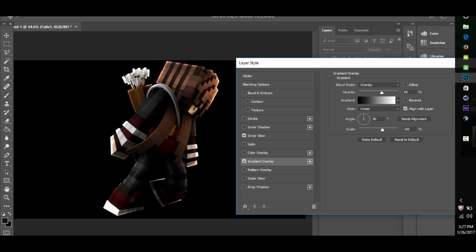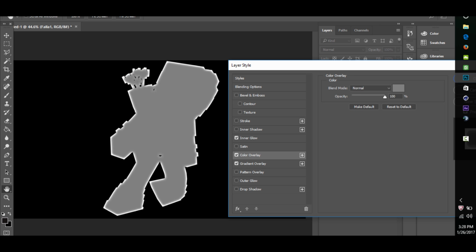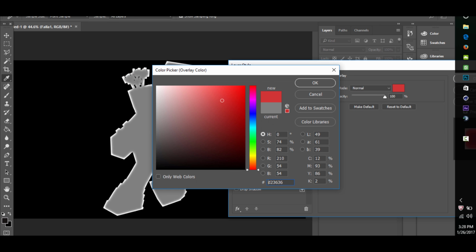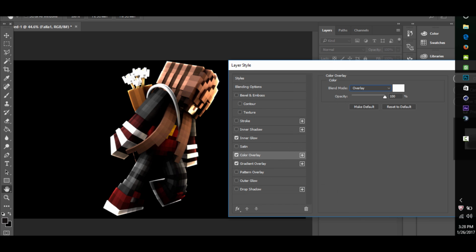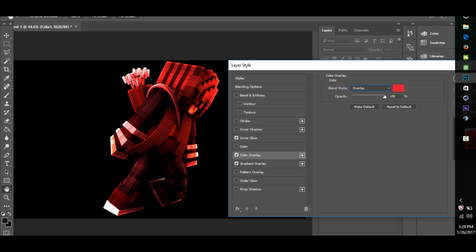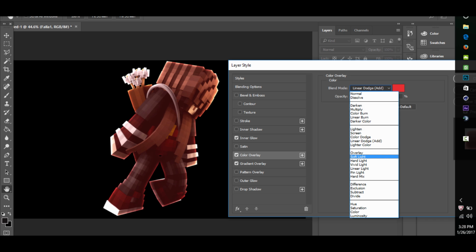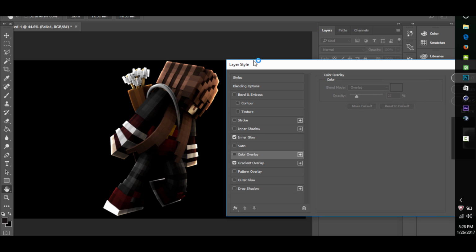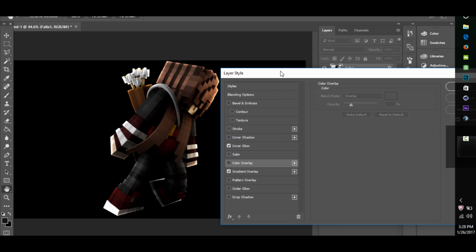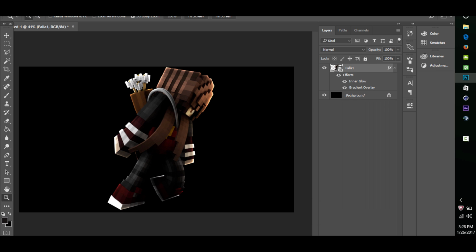And what you can also do is add a color overlay if you want to. You can add a white color overlay. You can add like a red color overlay, and just turn on the opacity and stuff like that. So this just gives a red tint to it. I'm not gonna do that because I don't usually do it. But yeah, so right now we have some pretty clean render effects.